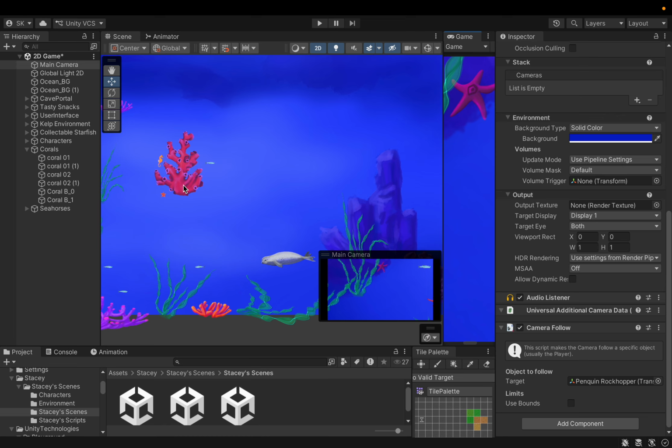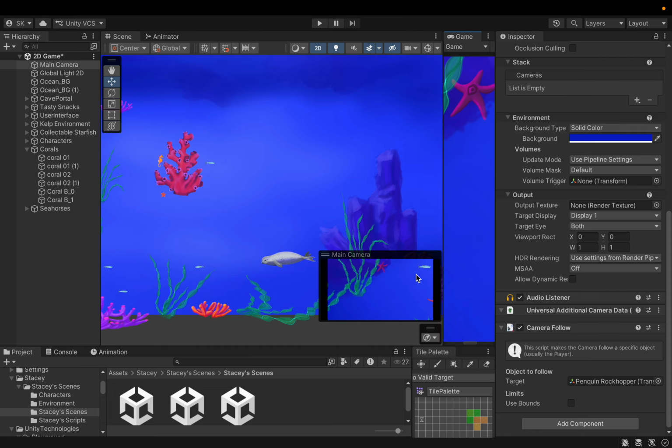If I'm passing an object, say, and let's say I wanted to put music on this coral or a sound effect like bubbles coming out of something, then I could add music to this coral, and as my character passes it, it would hear it. But I want to give you a simple way to just start having background music for your game.